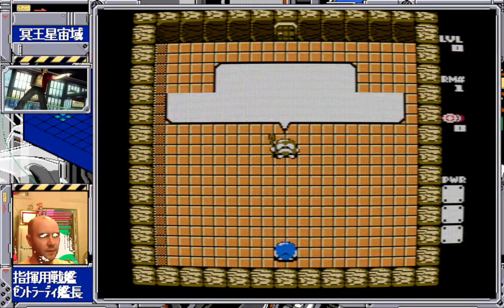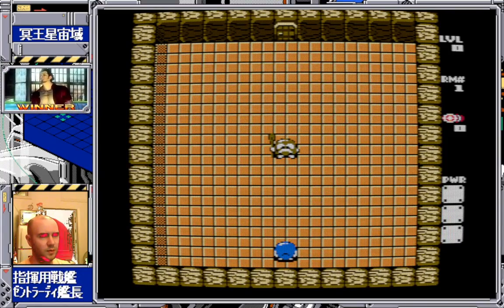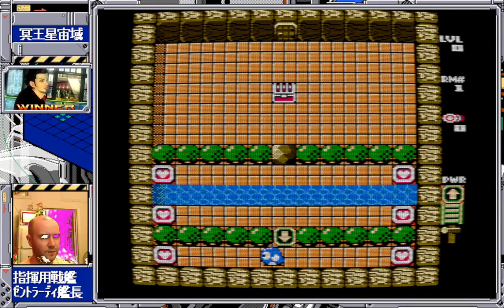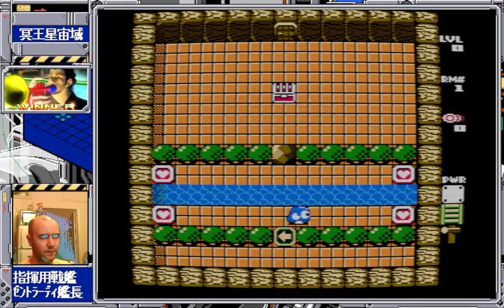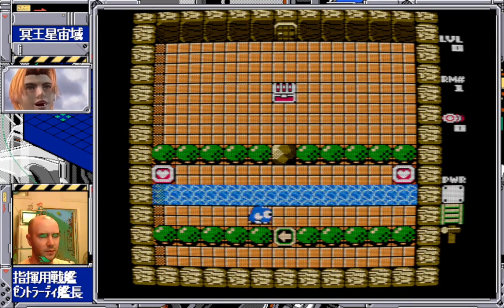Oh shit. I didn't mean to restart that. I was just trying to see what I could do. Maybe pressing the B button causes you to change your power-up or something? Oh, you get each of the power-ups in sequence. I see how it works now. Yeah. So these are basically the power-ups that you're going to get, and you get them by getting hearts.